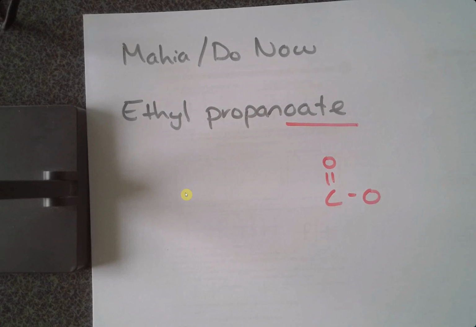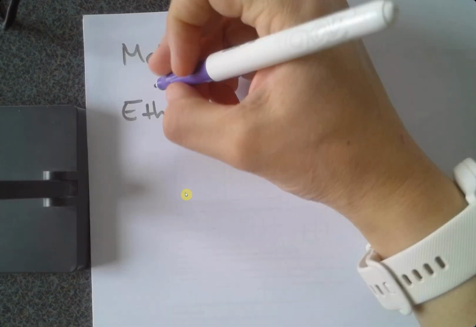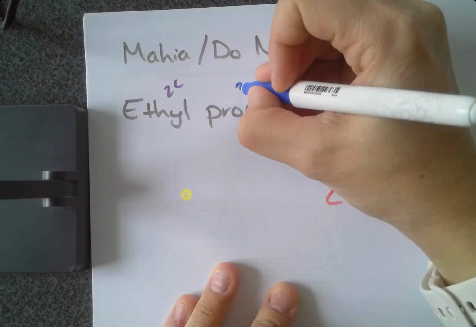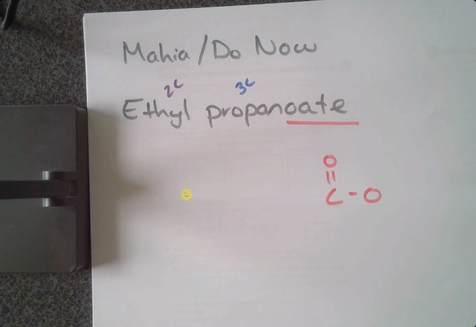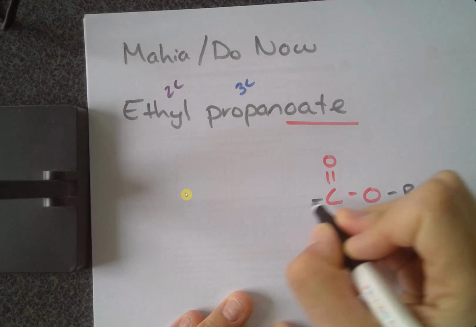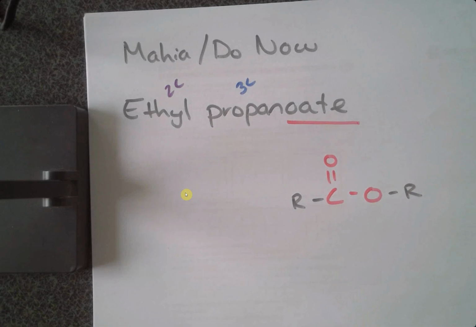So the next thing to do is then to translate what the two different components mean with the ethyl and the propanoate. So basically with that information, ethyl tells us that there's 2 carbons. The propane tells us that there's 3 carbons. And basically what you need to decide when you're looking at that is which one goes to what side of the organic molecule. So when we're thinking about the general ester functional group, you'd have an R group and an R group, and that's representing the carbon chain.